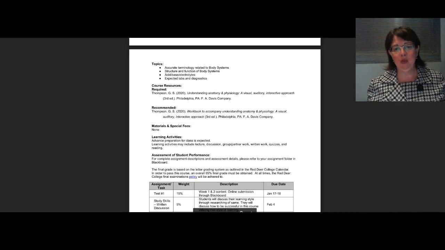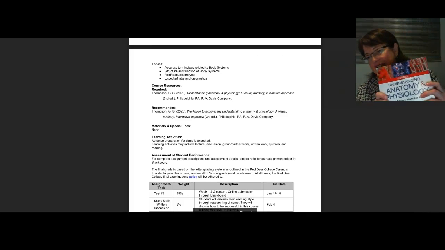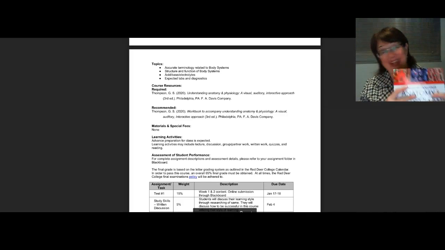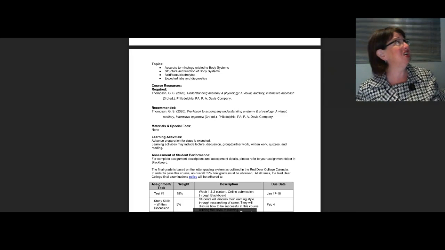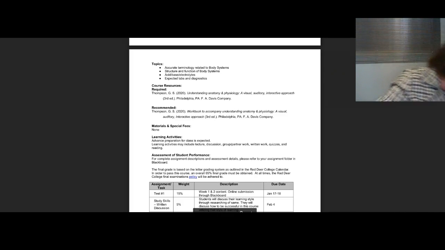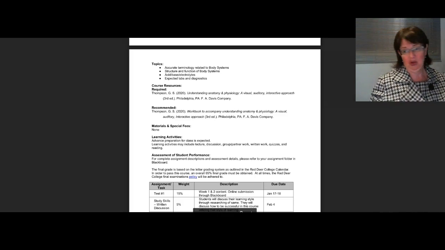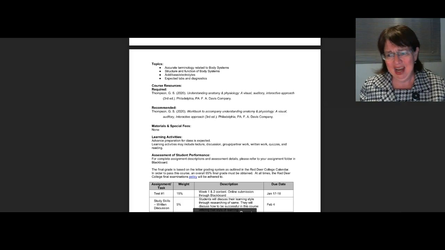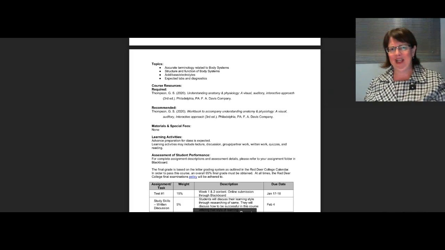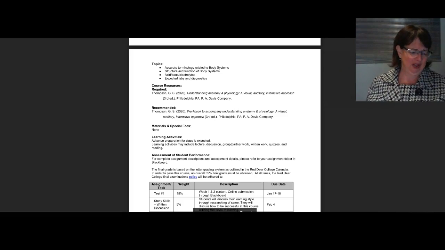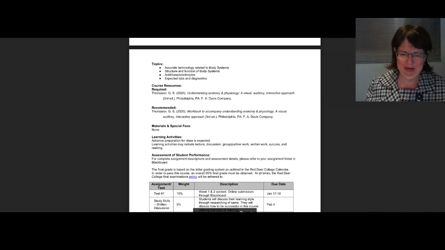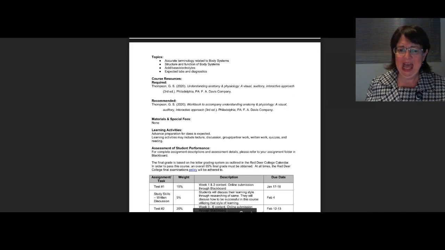there is a workbook that goes with this if you want to get it. If not, I refer to it occasionally. And there is also an anatomy coloring book you may want to do, but only if you like coloring. I did a wee bit of coloring during the first part of the COVID lockdown, but now I'm not a big fan of coloring. Okay?